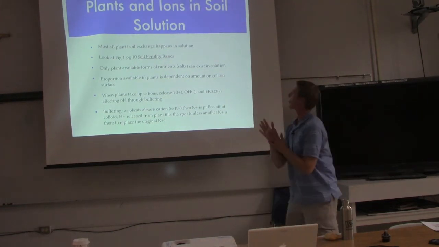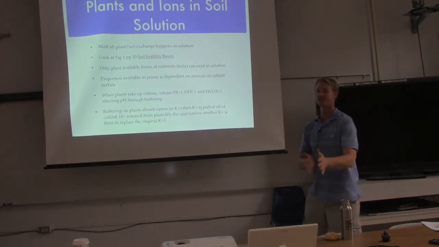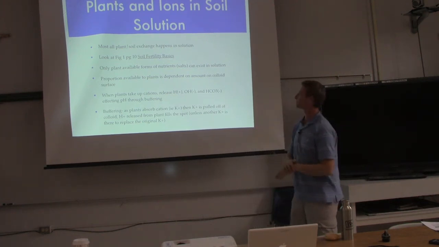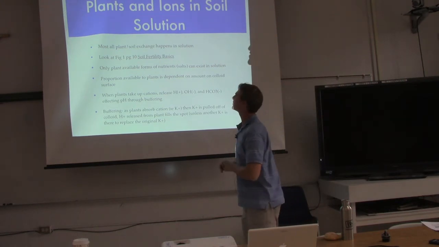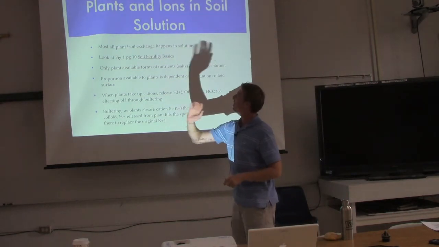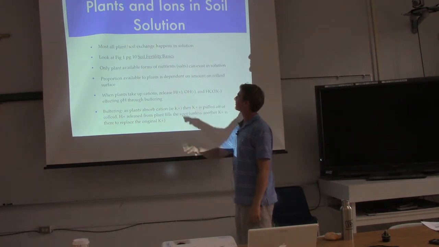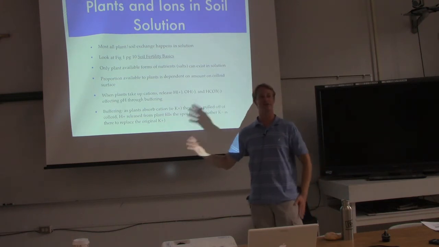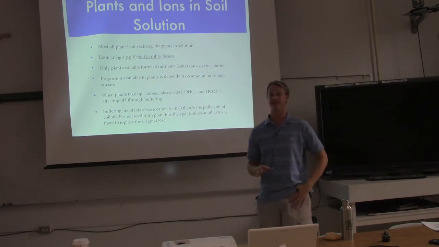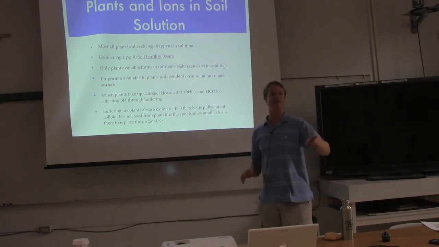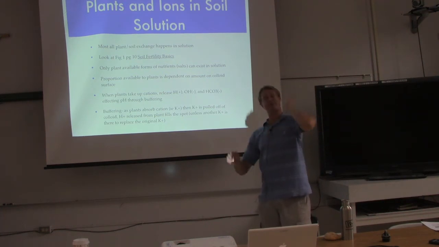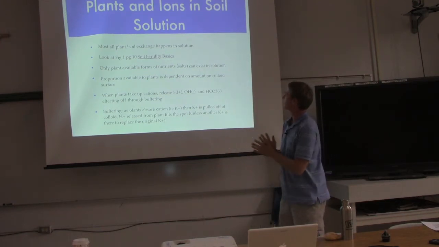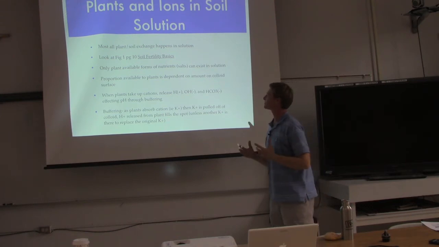Solution. What did I say solution is? Water. It's the water surface in the soil. So most all plant and soil exchange happens in solution. A plant cannot take up minerals without water in the environment. It can't just jump a mineral through air from the colloid onto its root hair. So it needs to have that soil solution.